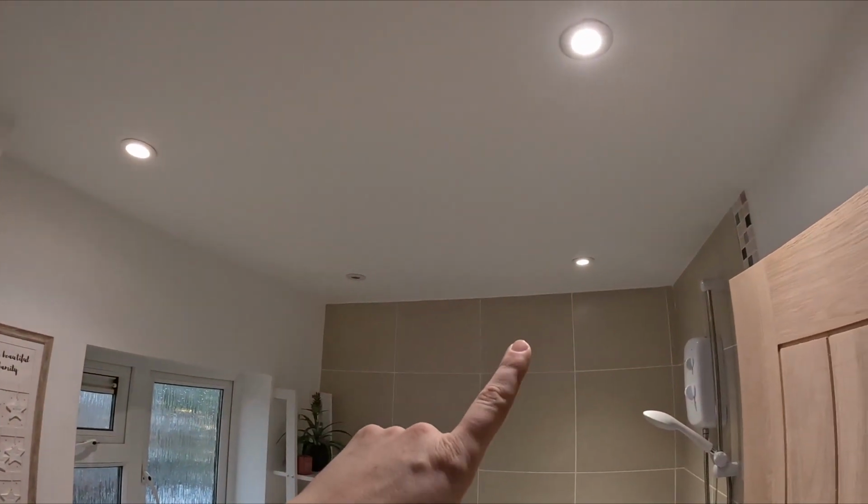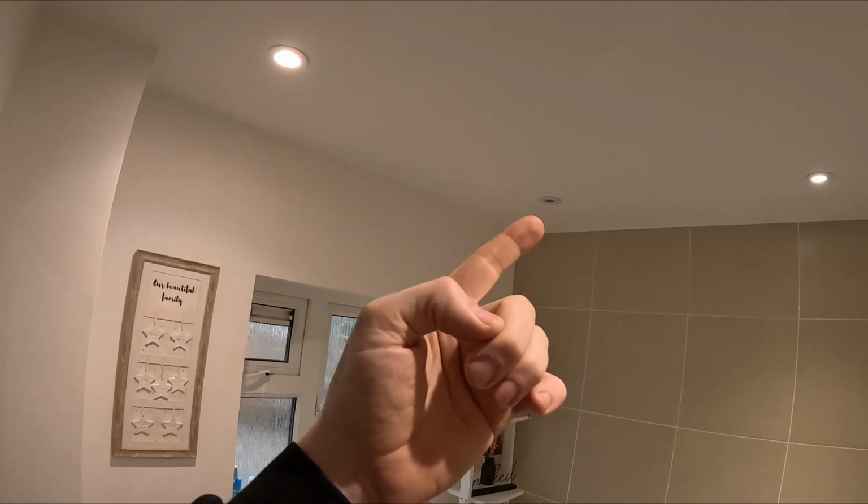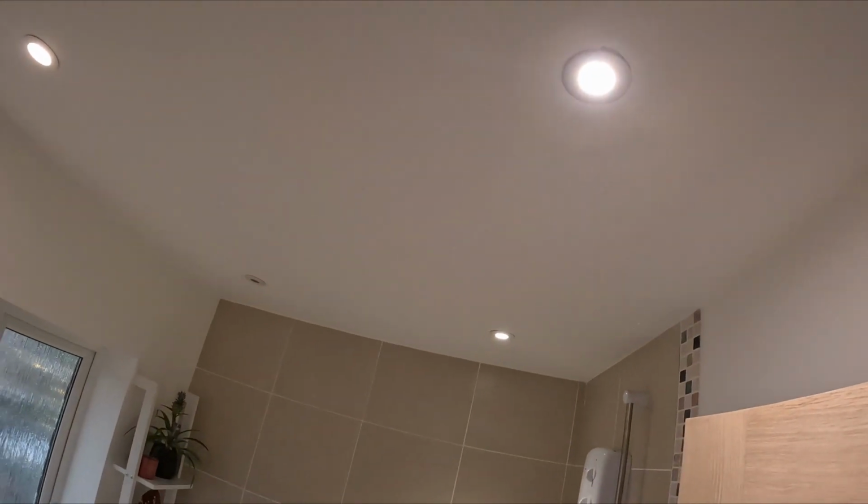And these ones here are Yes Electrical Luxner ones, which we all know how much I detest and have fallen out with them in the past, because I fitted literally thousands of these and I've had over 200 recalled. And lo and behold, in my own bathroom, another one's gone. These two have been replaced. So we'll pop them down, get them switched over, and run through a bit of an unboxing process.